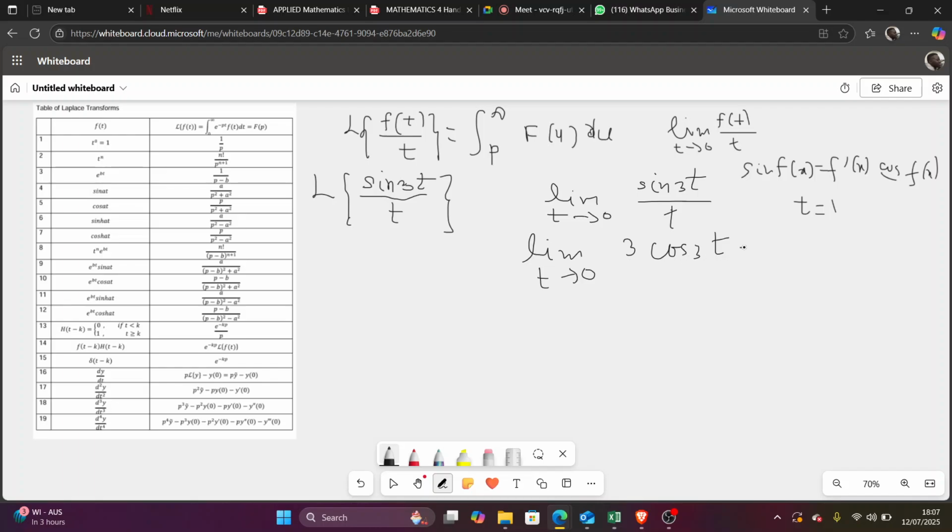So after doing that, you can confidently substitute. If you substitute t by 0, you will have 3 multiplied by cos 0. If you type this on your calculator, definitely you have a 3 here because cos 0 is 1. Definitely, because this limit now exists, we can now solve for this Laplace. Any question before I solve on the limit here first?